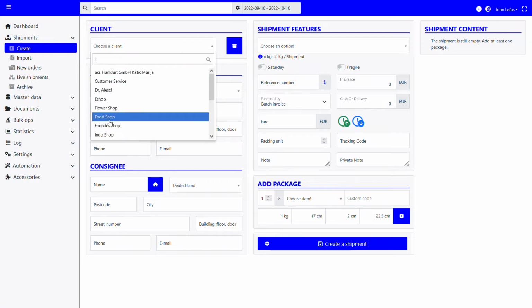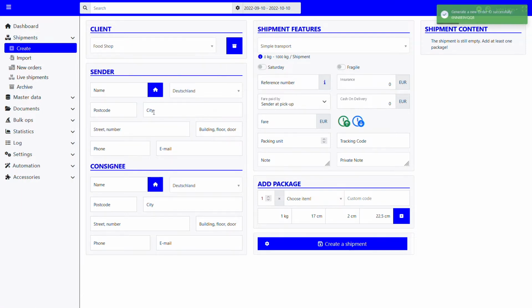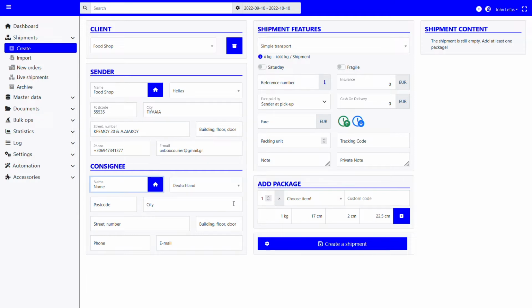Lovely. In the sender details, we're going to say the sender details of our order sender. And basically we can choose now the details of the food shop itself. So by pressing here, we can have its details written down for us. Now, if we go to the consignee details, we're gonna create a new order by placing all the consignee details in the consignee boxes. We have already made an address here, so we can use that one.